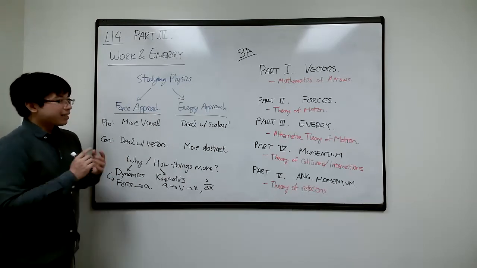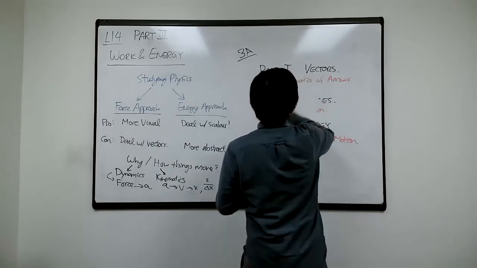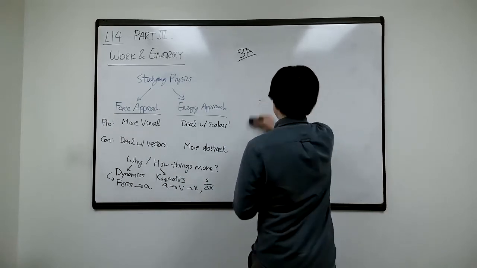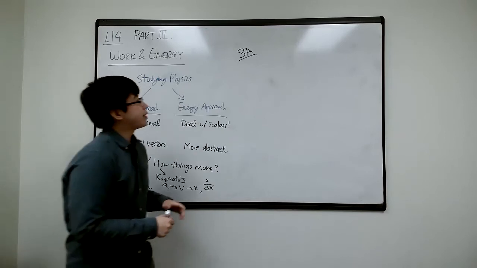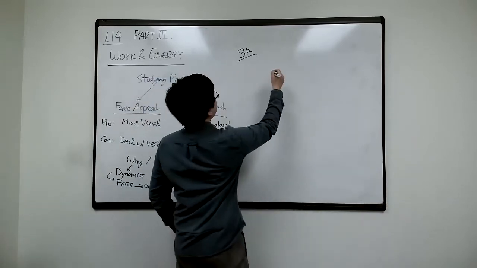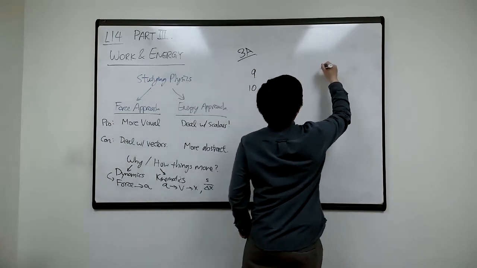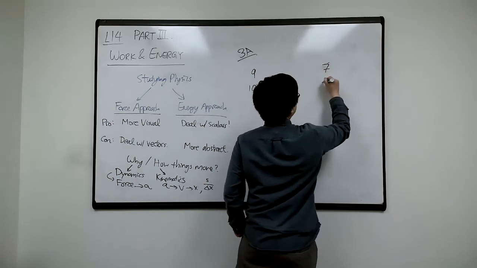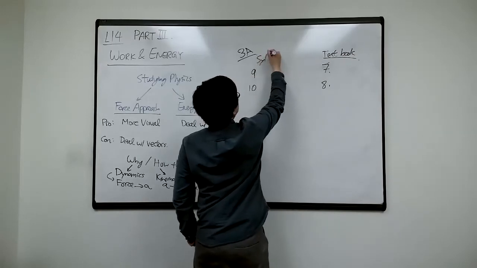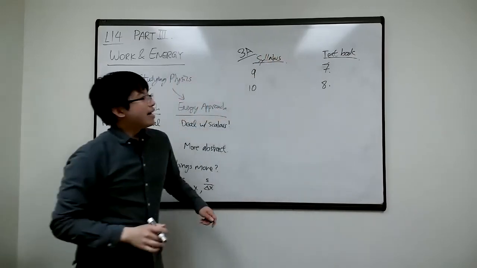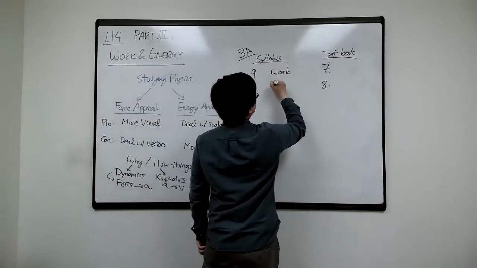Okay. All right. So one more piece of advice before we start into the meat of this is about the order of things, right? We're going to talk about the definition and then about how to solve problems with it. So this is referring to either chapter 9 and 10 in my syllabus or chapter 7 and 8, I think, from the textbook. And one of them is work, and one of them is energy.